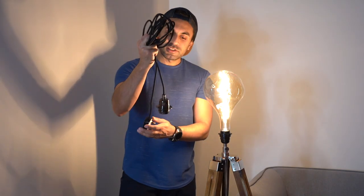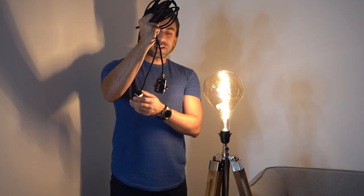Let me go ahead and mount this to the ceiling mount and see how that looks while it's hanging. This just looks so cool — you can hang it over a dining table or a kitchen island and it will look so modern and unique. Because it's so large, it very easily lights up a large space below, which is perfect for dining tables. Having two or three of these lined up from the ceiling — anyone who walks in will be really amazed.